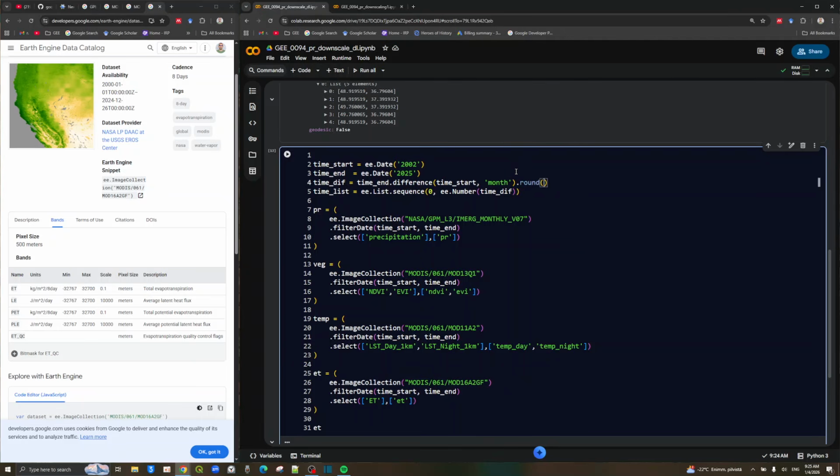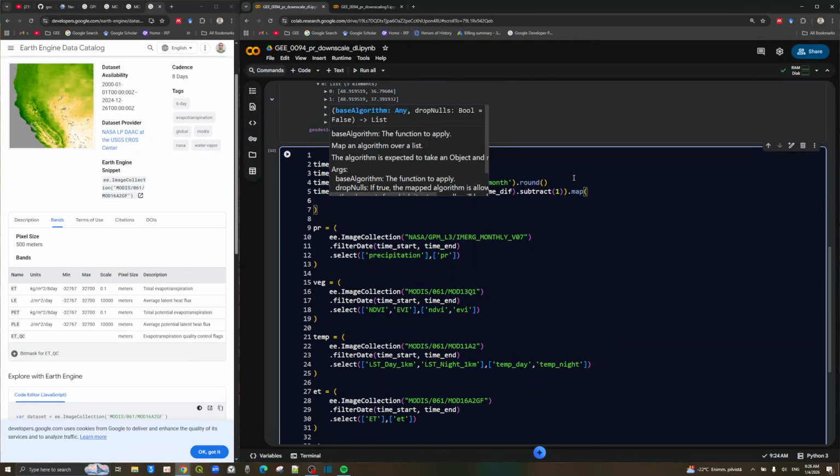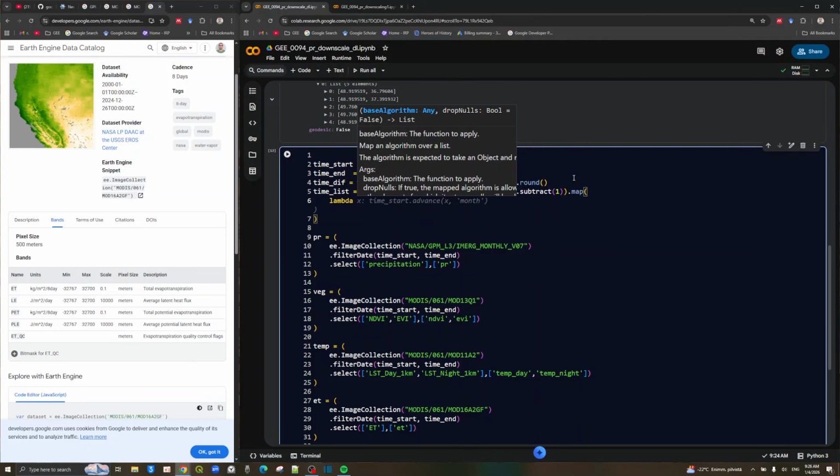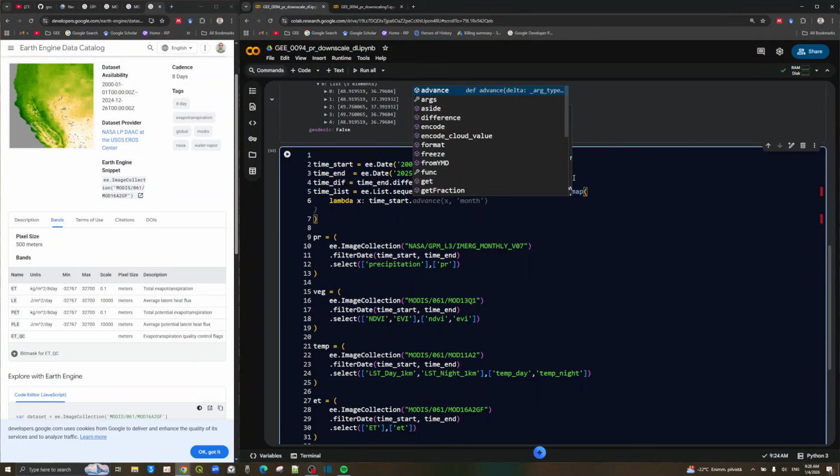Remember to round it to avoid any potential problem, and subtract 1 from it. As we are starting from 0, it's necessary to subtract 1. So make a loop structure and define a function. Each number in the list will be replaced by the date calculated through this equation.